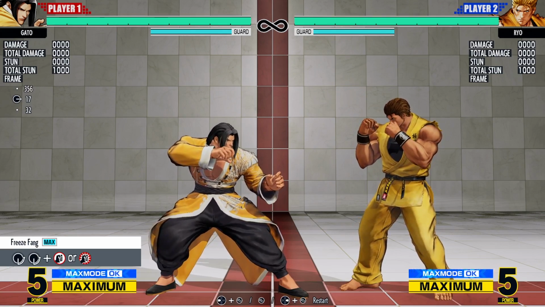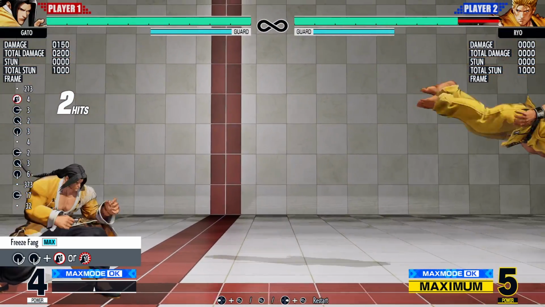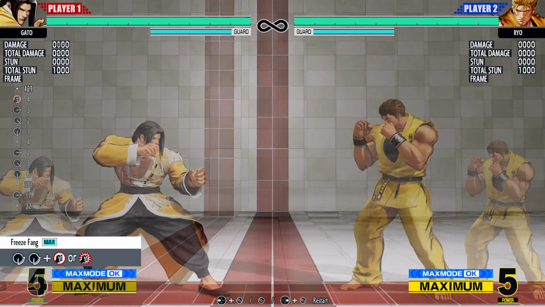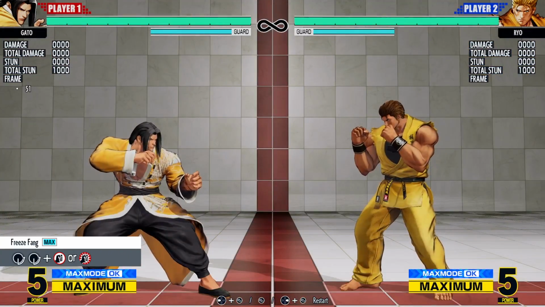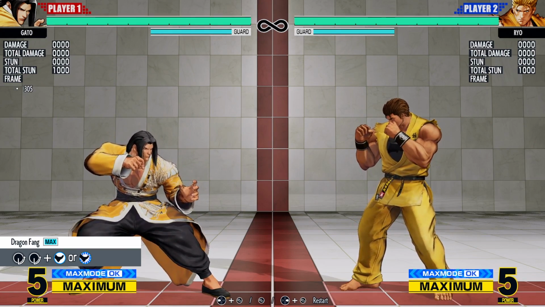Starting with Freeze Fang, which is done with a double quarter circle forward and punch. This super does a bit more damage than the other and has better horizontal range. This will be the super you're more than likely going to go to for most combo enders. Doesn't mean that Dragon Fang, double quarter circle forward and kick, should be discarded though.